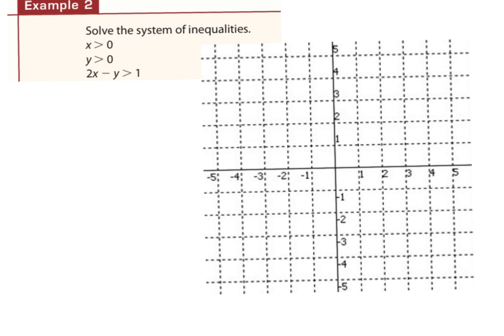First of all, they've given us three. And the first two are just limiting. Like you don't actually have to graph those technically. x is greater than 0. So I find where x is 0. x is 0 all the way down my y-axis. So this right here is where x is 0. So which side of that line is going to be greater than that? Well, where do my x's get bigger? This side of the line. So it's going to keep you over here on this side of my graph.